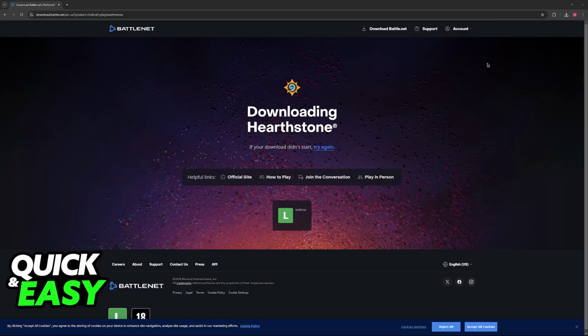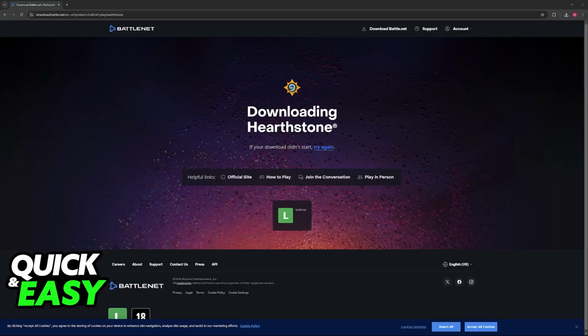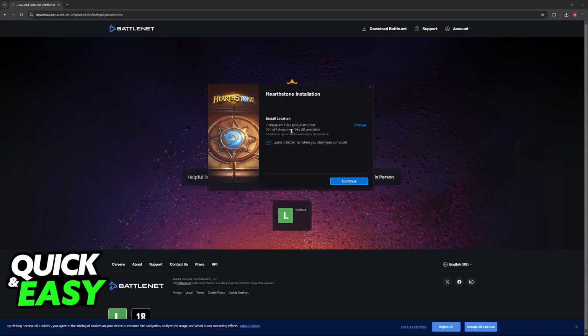Now, just run this. You can also download the Battle.net or Blizzard Launcher, and either way, you will be able to set them up on your Mac. Of course, like I said, I am doing this on Windows, but I assume that you will be able to go through the process of setting this up and running the installer on your Mac-based machine. I apologize for not being able to show you how it looks visually on a Mac, but regardless, it is extremely simple.